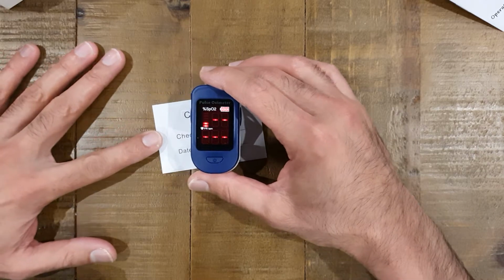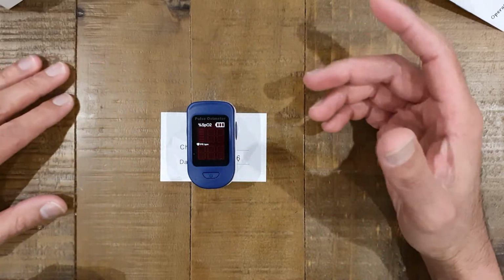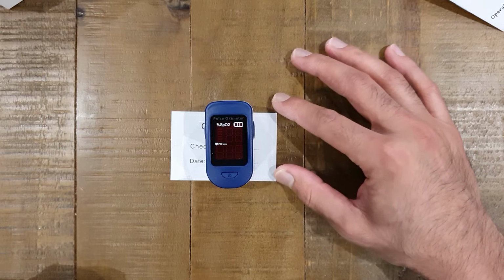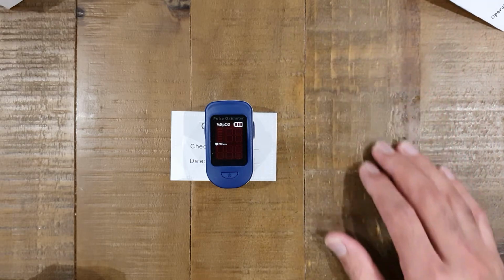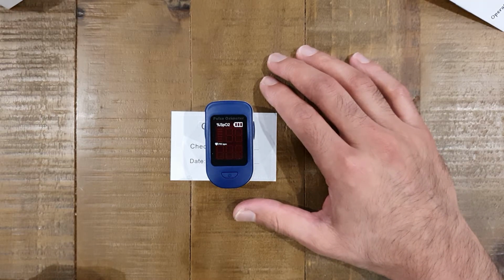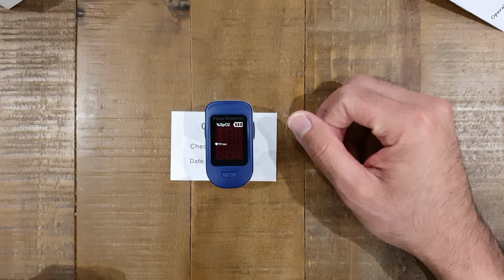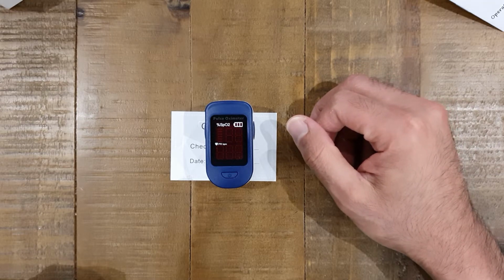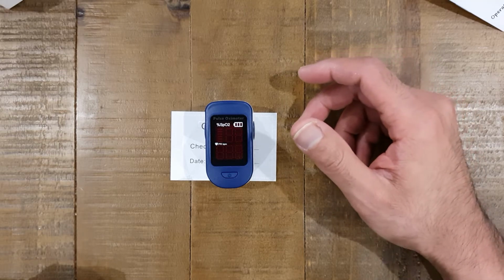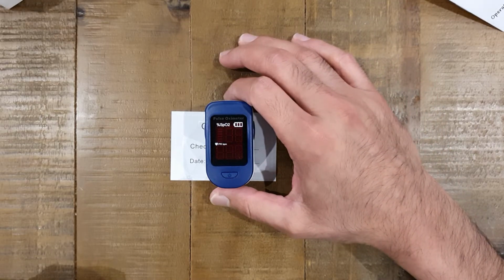One of the things that we need to be conscious of is if you do test positive for coronavirus and you're having difficulties breathing, which is one of the major symptoms you might experience when suffering with the virus. Hopefully, no one watching this video will ever have to go through this. But if you're short on breath, then one thing you'd probably want to be doing is keeping an eye on your blood oxygen levels. A good rating for blood oxygen levels is between 95 and 100, and if you're 95 or below, or say less than 94%, you'd probably want to be getting in touch with the hospital.